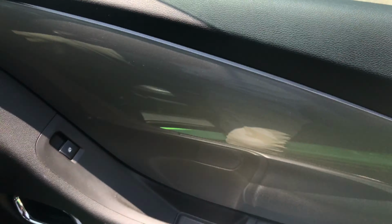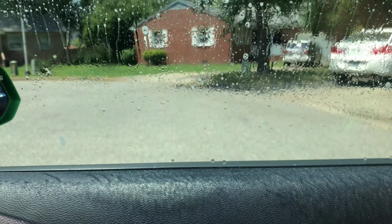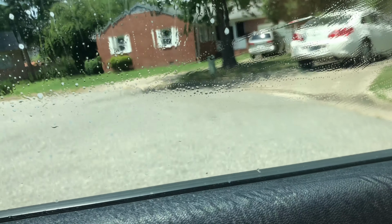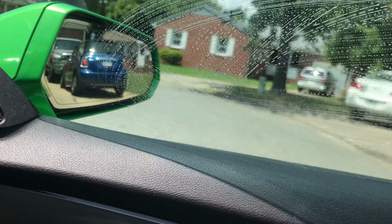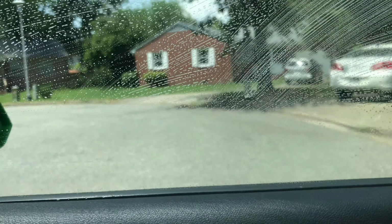Alright y'all, so to show y'all the only area that you would really want to hit with this cleaning pad, if you have one, it's pretty much just like a soft porous soap type of deal, is the inside of your windows. And that's to make sure you're not gonna have any dirt caught in between the film and the window. You don't need to do this to the outside of your window.